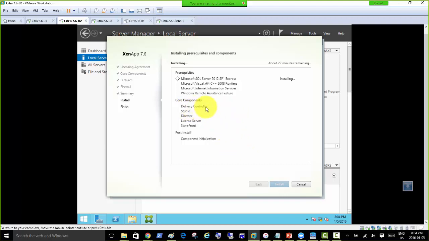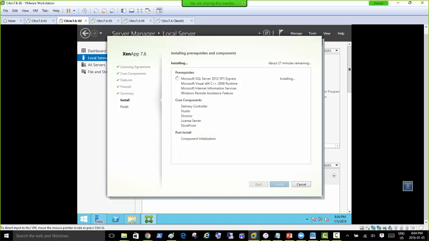It's going to be deploying Delivery Controller, Studio, Director, License Server, StoreFront. So we still have to make a site, and then we can add another one, just like we were doing in 6.5. Then we can go one by one with all the other options.